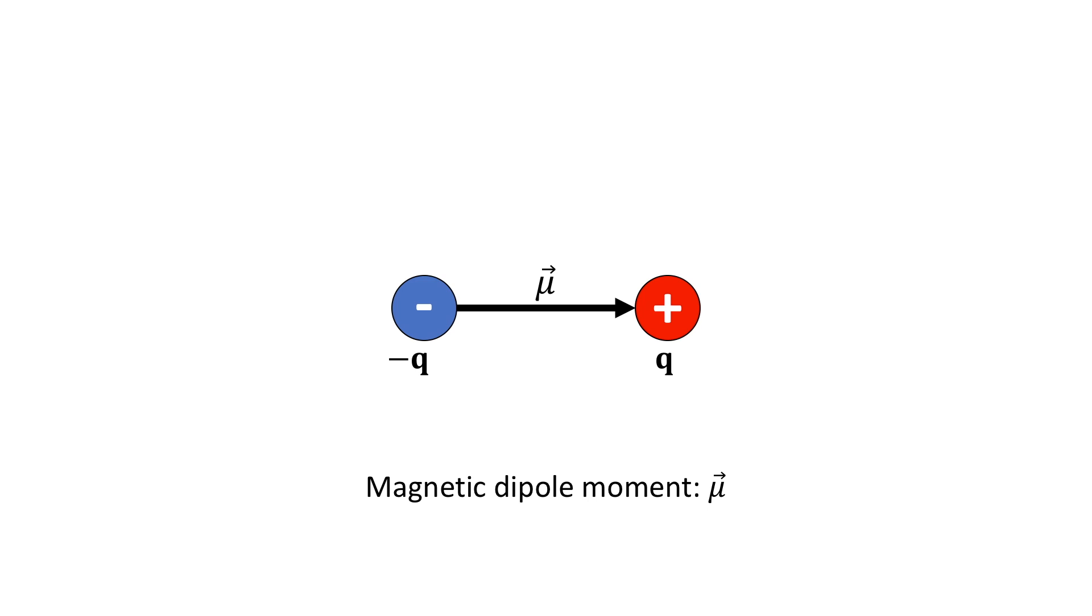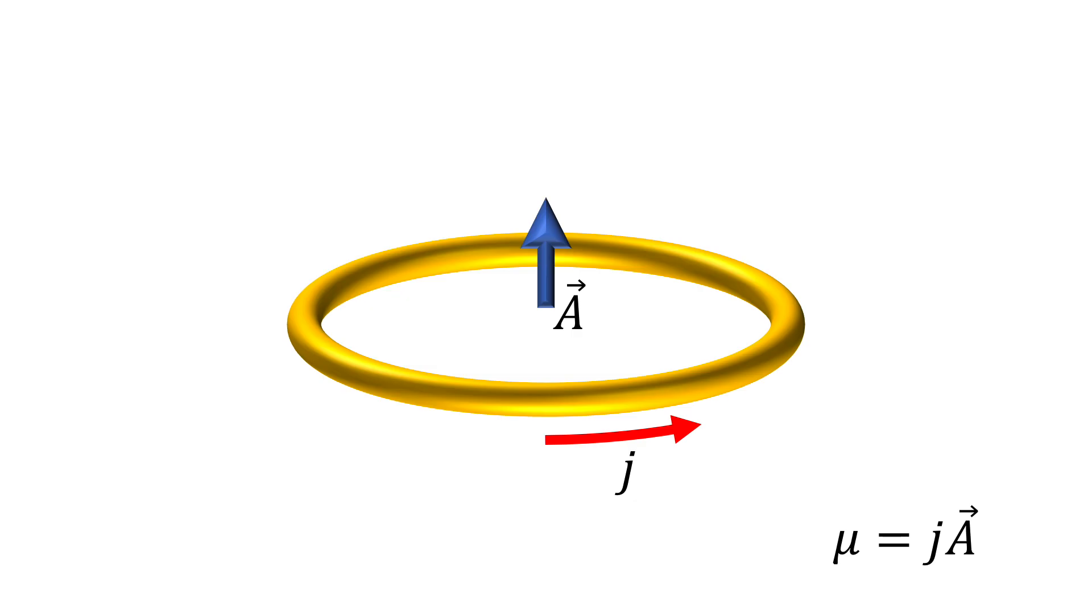A different but compatible definition of the magnetic field is in terms of a dipole moment. A dipole moment is just something that has two opposite quote unquote charges separated by some distance. A dipole moment is a vector quantity that points from the negative charge to the positive charge as per convention. The magnitude of the vector is dependent on the magnitude of the charges and the distance between the two. Although strictly speaking, you cannot have isolated charges and magnetism, and therefore you can't have two monopoles spaced some distance apart. We can still treat stuff as magnetic dipoles, and a magnetic dipole moment is often denoted with a lowercase mu.